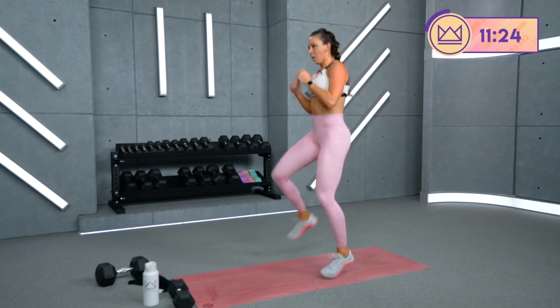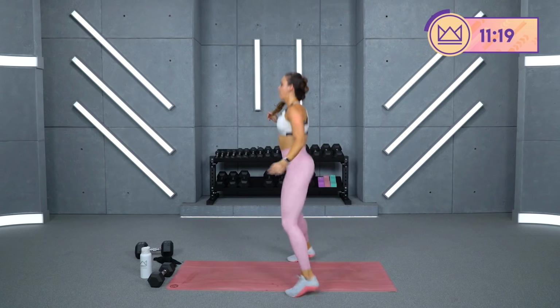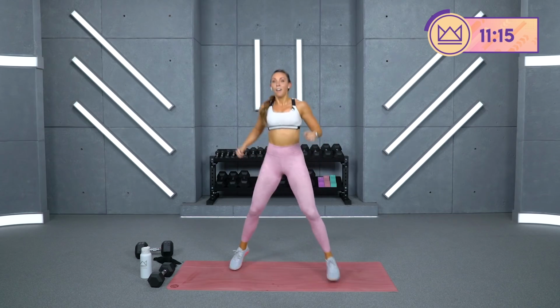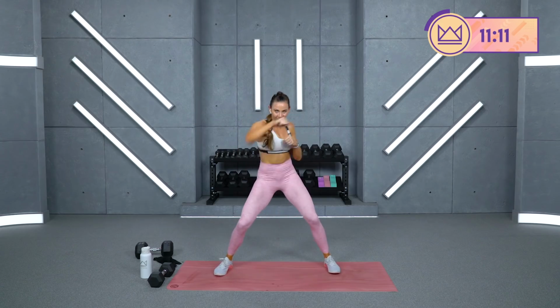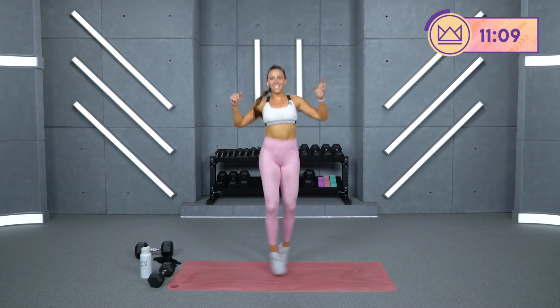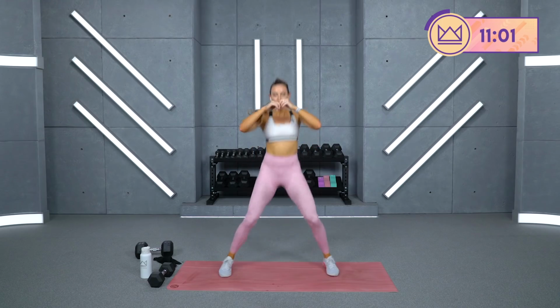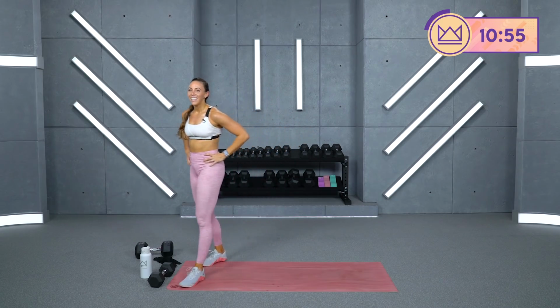There you go. Whoops. There it is. Trip over my mat. 15 seconds. I'll go this way. Good, 10. Five. Rest. Good job. Plie squat, lateral lunge.